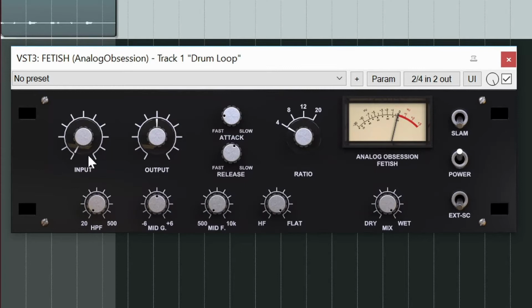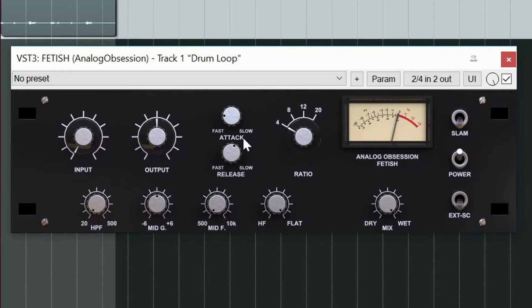Now, the other thing about the input volume is that it doesn't increase the volume of your audio. So this is what they call gain compensated. No matter how much you turn this up, it doesn't make the audio any louder. It just pushes it above the static threshold. Next, we have our output gain, which is exactly what it is, and you can think of this as your gain makeup.